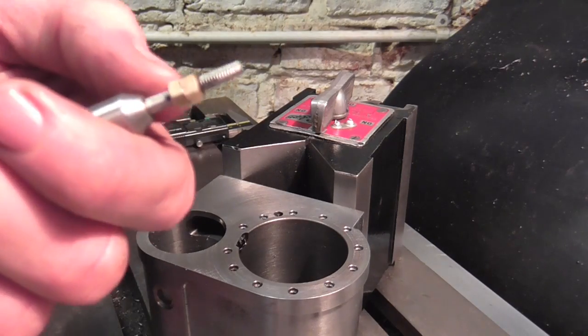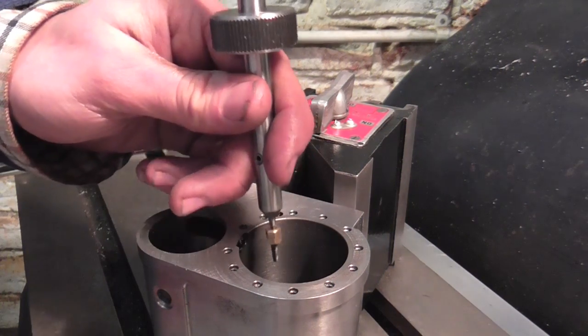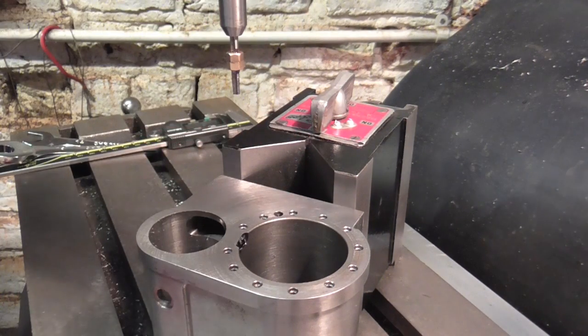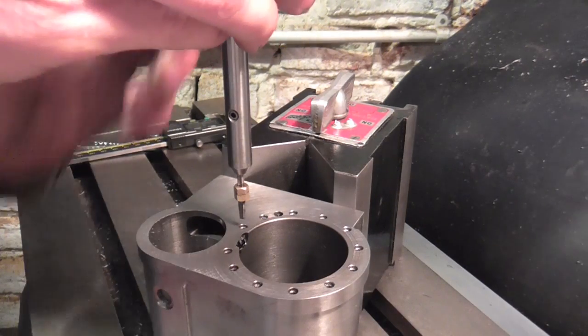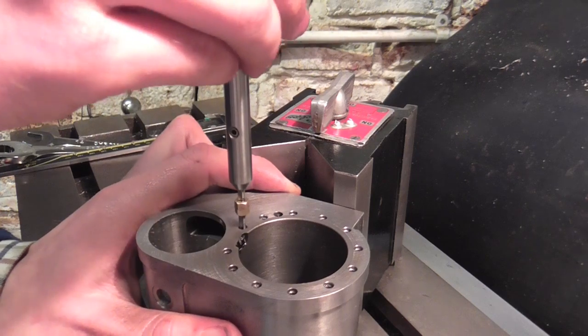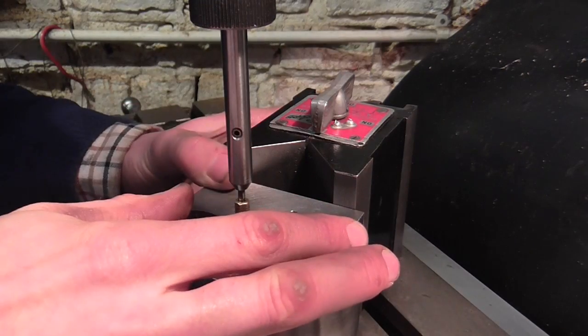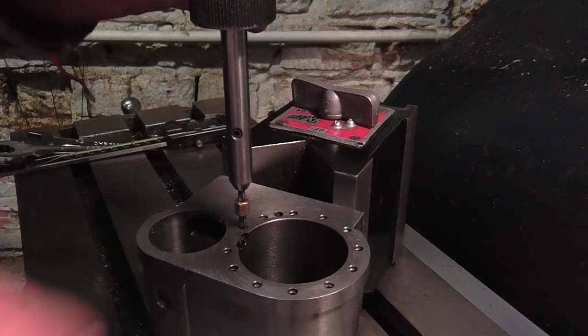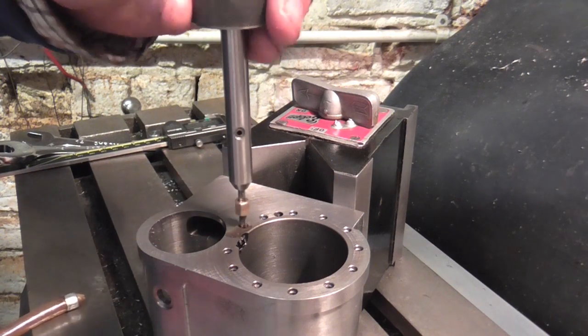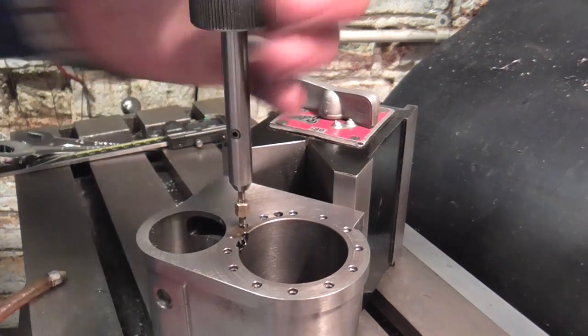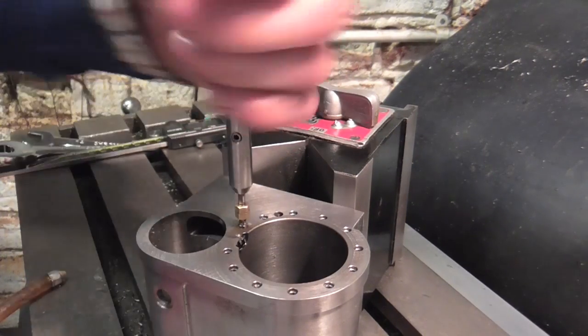On the tapping device I've placed a couple of lock nuts to set the depth on the taper tap. I'm going to start by loading that into the brass bush and pull the quill down to a stop. I'm then going to manually locate the first hole and set the V-block up and engage the magnet. Drop of oil and then away we go. I'm just going to tap all the way in with the taper tap until I meet the lock nuts.